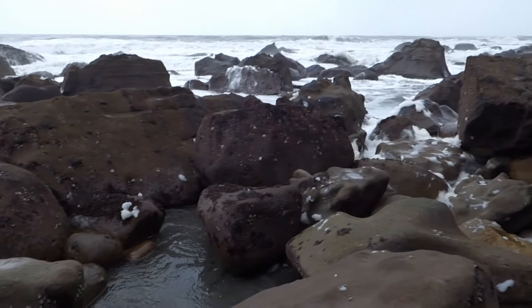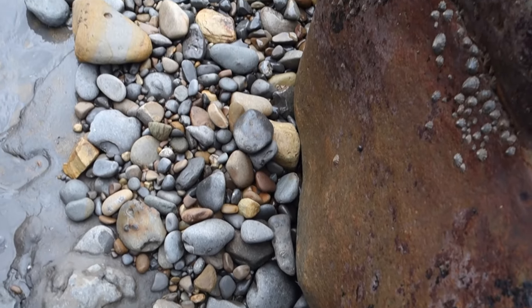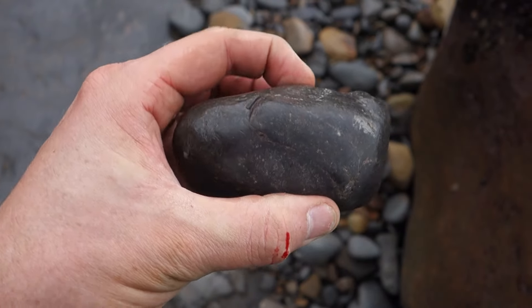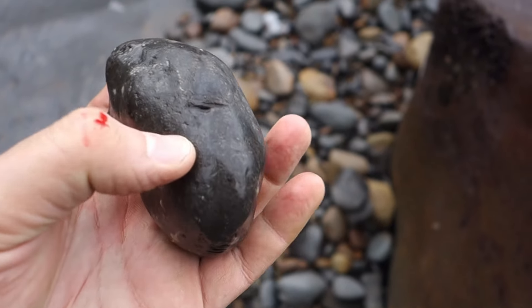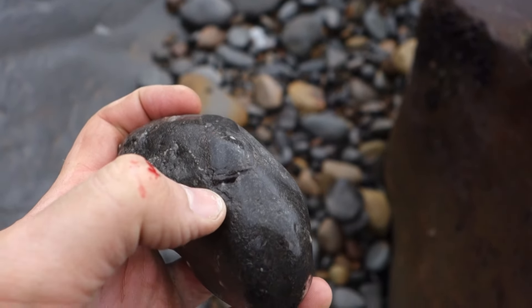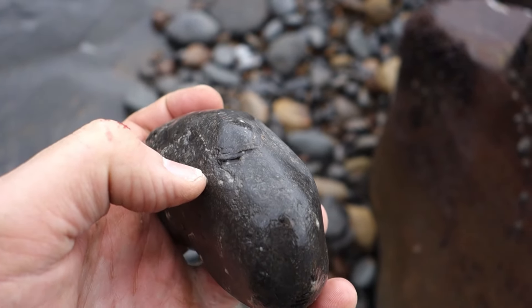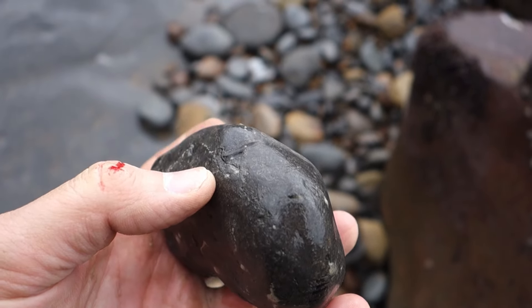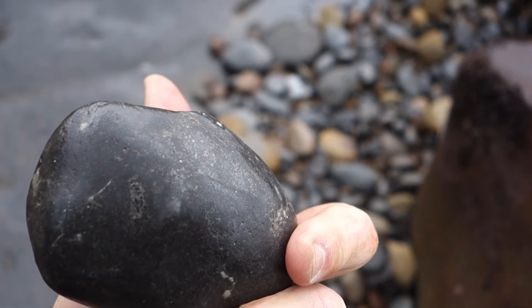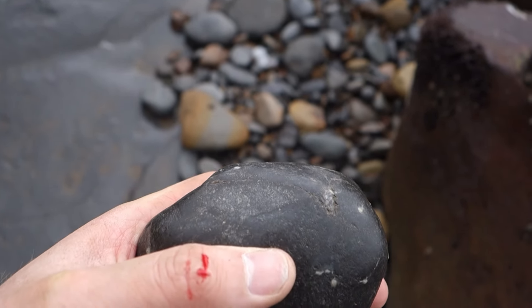Clambering back through the sandstones and rocks, I head back towards the first bay, just checking out all these piles of rocks because you never know what you might find. Something I found — ignore the blood, it's more sandstone slips. I did wonder initially if this was a Dex or something else, but that looks very much like the ribs go straight across the keel. And if that's the case, that might be a Porpoiserys. Might be — I'll double check. But there's another ammonite there as well. I don't have a Porpoiserys — I've always been looking for one — so it might just be one. Maybe.